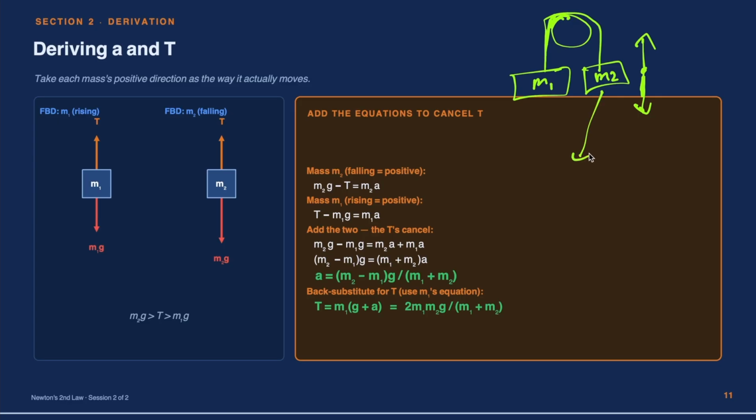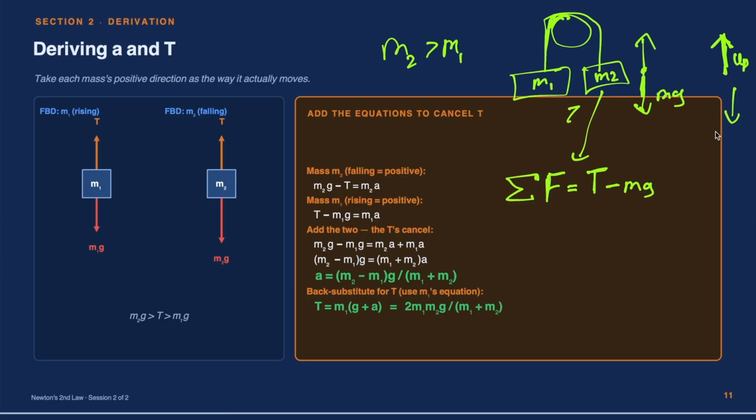For M2, it's going to be net force is equal to what? What's pulling it down? mg, right? And if we consider M2 to be the larger mass, okay? This only works when M2 is a larger mass, because that's when it's going to pull it down, right? So M2 is greater than M1. Let me establish that beforehand. Then tension minus mg. So what I'm going to do is consider up to be the positive direction, okay? And down is negative. So that's how I got this.